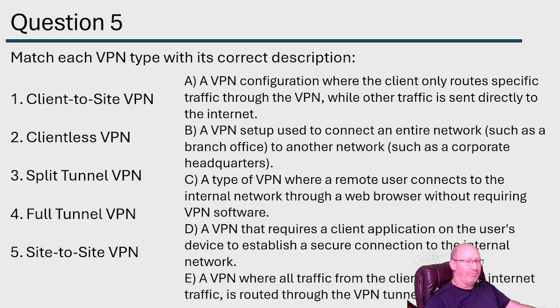Here we go. Match each VPN type with its correct description. I have a feeling you're going to be pausing this one. We have 5 VPN types. And yes, you need to know them all. These are not VPNs that I suddenly decided to grab and pull offline. I found all of these on the Network Plus knowledge unit sheet, the domain sheet, right? And so we need to know all 5. We need to know what each type does. We need to provide a description of it, all right?